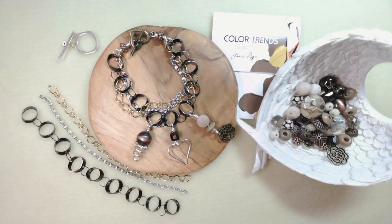Today we're going to make a really lovely bracelet which you're going to be able to repeat a multitude of times with the fantastic bead mix. I'm working today with Stone Age which is from the Color Trends range. Let me pop you down to the board to have a look at the project and the materials I'm going to be using in today's live tutorial.